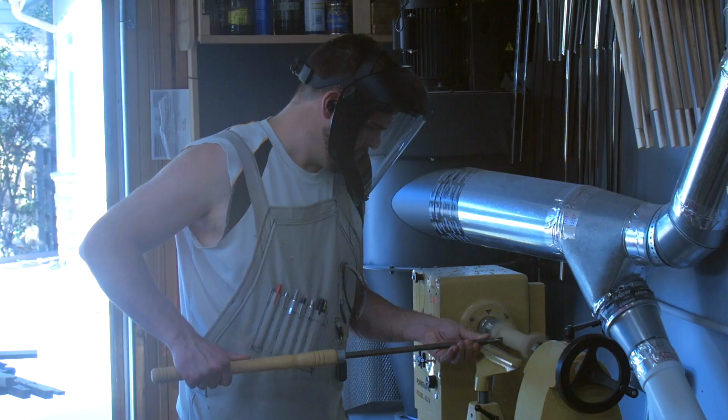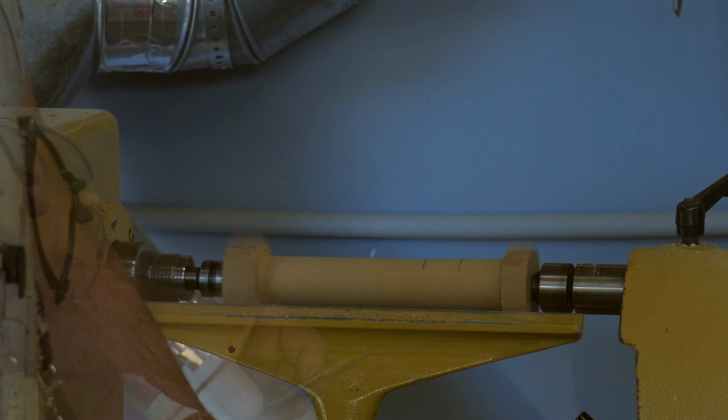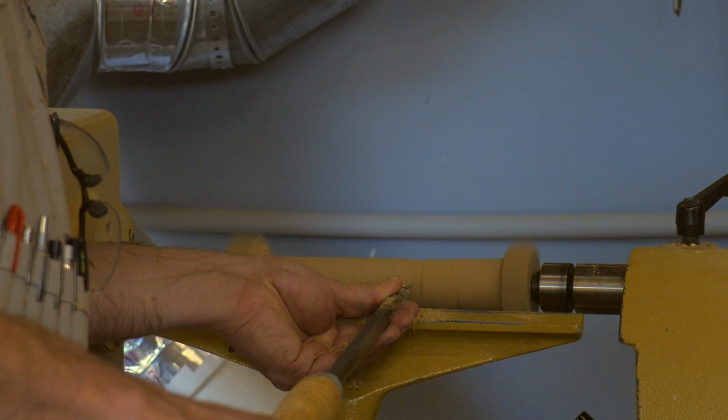On one of my other sword videos, the Ranger sword, that was the first time I used this method of shaping the handle on a lathe, which I really enjoy, but then later cutting that center out to make that handle oval. This has easily become my favorite method for building the handles.